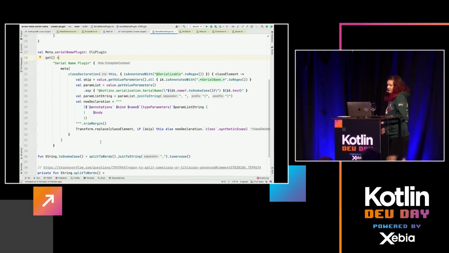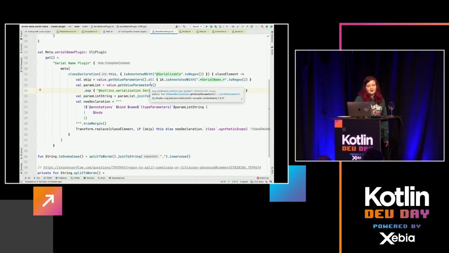We decided that we are doing that only for serializable fields, but also if for some reason we already had serial name, we have to filter it, because otherwise we'll have two annotations with serial name and that won't work out. So I just filter all of them that I don't want and get only what I want.